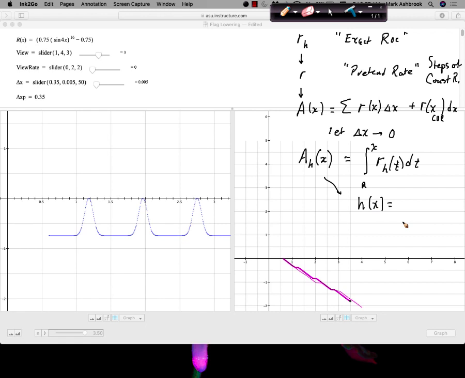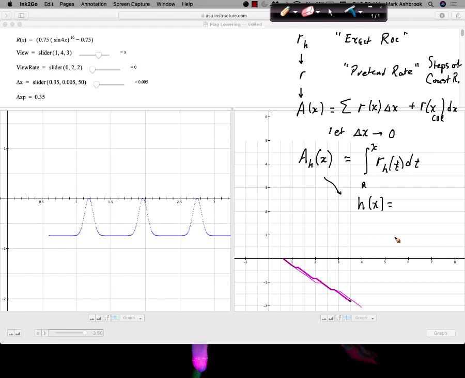So if we have a function that tracks changes in height, how are we going to turn that into a function that actually gives us the height? Yes, sir? No, because the integral is giving us variations in height, like how much it's changed since 0.6 seconds. So at 0.6 seconds, that function gives us 0. But we want a new function that at 0.6 seconds gives us the height of the flag at 0.6 seconds, and then subsequently all the other times too.